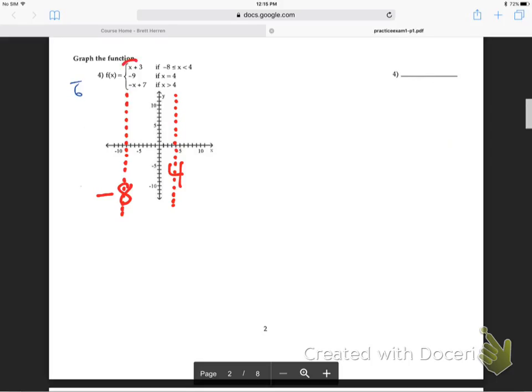Now, put the correct functions in the correct zones. What do I mean? X plus 3 is supposed to be the function that's in charge when x is between -8 and 4. So that means here in the middle, huh? X plus 3. I'm going to graph x plus 3 in the middle. That's what it's telling me. Now over on the right, when x is greater than 4, I'm skipping the equals 4, I'll come back to that. When you're on the right, x greater than 4, to the right of 4, you're supposed to use -x plus 7. So over here, I'm supposed to graph negative x plus 7, aren't I?